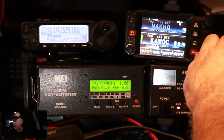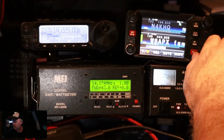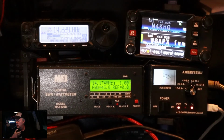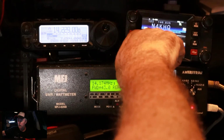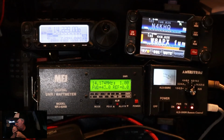There's a Gordon County repeater there. All right, there's APX. Let's see if we can... Whiskey Delta 3 Delta.